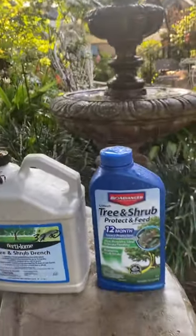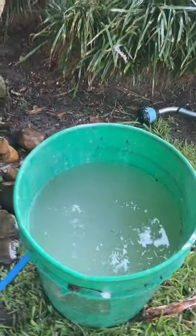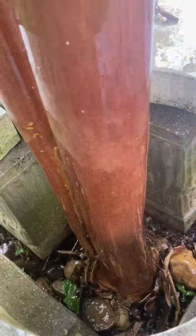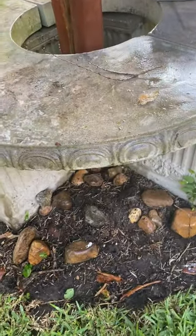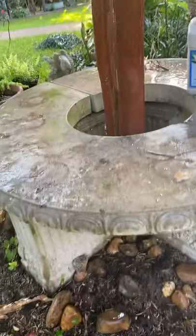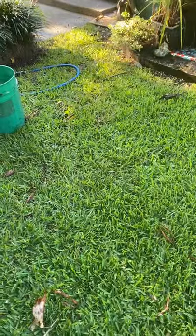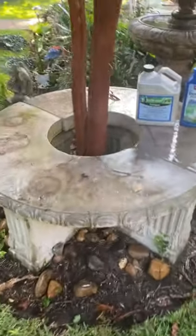So we are going to mix that according to directions on the label in a bucket of water. And what you do is you pour it around the base of the tree, not right up close, but back a little ways where the feeder roots are. They're suggesting like 2 to 3 feet, 4 feet maybe, but you can go out as far as the drip line, which is where the branches come across. That's where the feeder roots are. I tend to just do it a little bit closer just in case they haven't spread out so much.